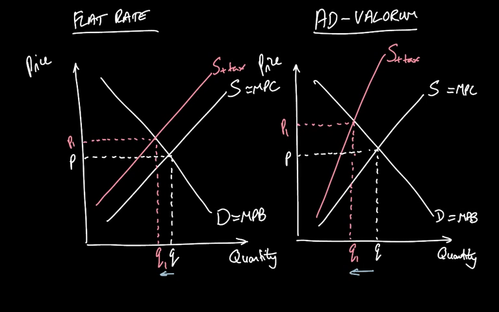One final extra point that we need to be aware of with indirect taxes is that there are actually two forms of indirect tax which a government may apply, and these are shown in the two diagrams here. Diagram on the left shows us a flat rate tax, diagram on the right shows us an ad valorem tax. Now, the key difference here, as you may well have spotted, is that on the flat rate tax, the shift in supply is parallel. In the ad valorem tax, the shift in supply is not parallel.